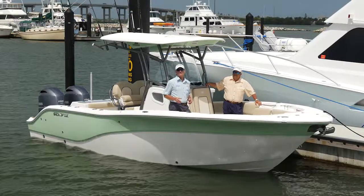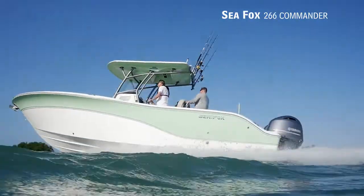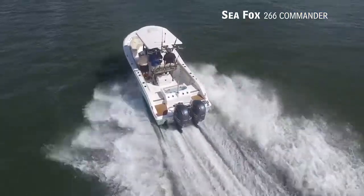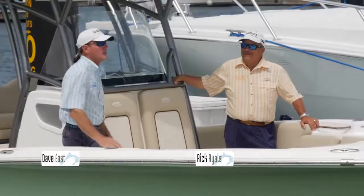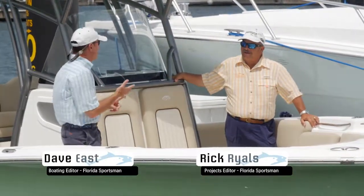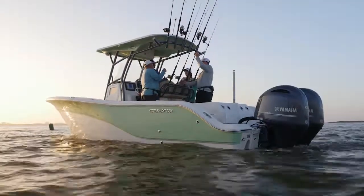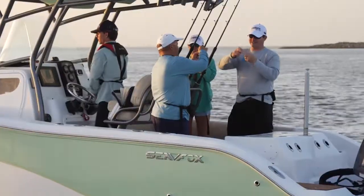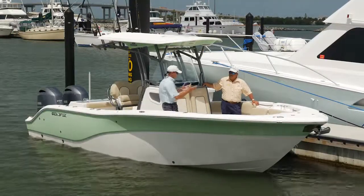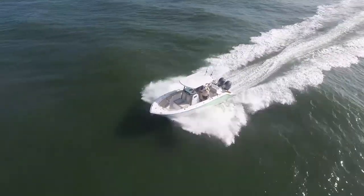This is the Seafox 266 Commander, and if your activities on the water call for several different boats, but you've only got the budget for one, this might be the perfect boat you're looking for. They've addressed the need and function of several things. If you're a diver, this boat will fit the bill. If you're a fisherman, if you want to take the family out, if you want to cruise, they've allowed this boat to do a lot of things, but yet keep it in a manageable size for your driveway, for your budget. And for your tow vehicle, don't forget that too. You don't need a dually to pull it.